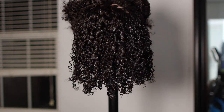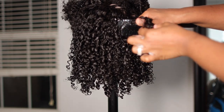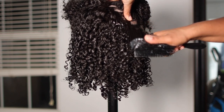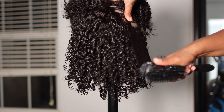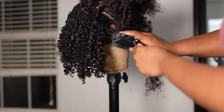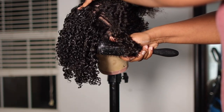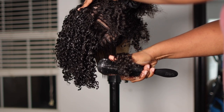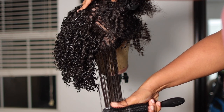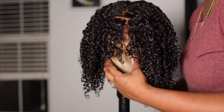So that's what I'm doing all throughout the hair. Again, you can section the hair how you want to — it just depends. I am doing larger sections because I want to get through with it. Now, as far as drying the hair, my preference is always going to be to let the hair air dry. But I know sometimes we ain't got time for that, so you can take a diffuser and diffuse dry the hair.